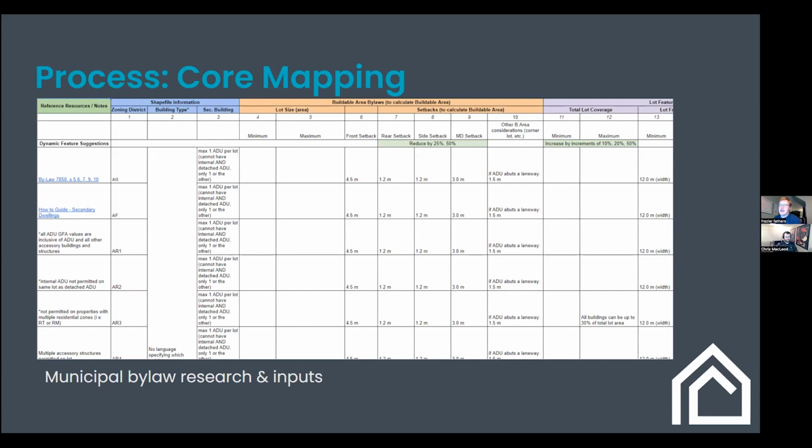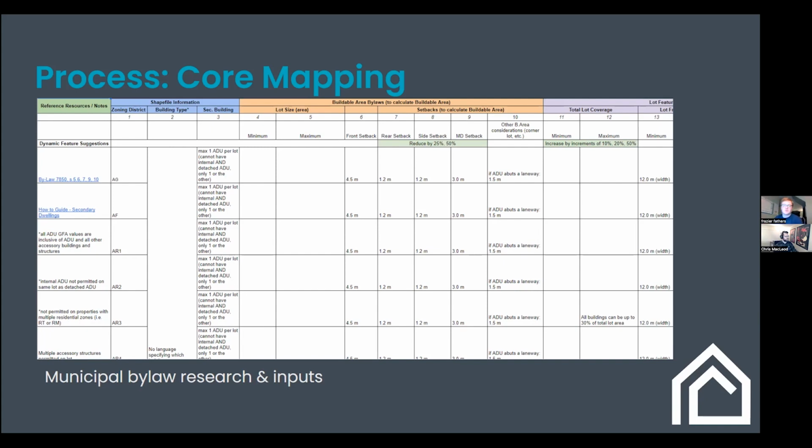That meant categorizing things like zoning types, building types, and types of secondary buildings allowed on lots. What were the lot coverage and setback requirements? Are they in a floodplain? What are the parking requirements? All of those things had to be categorized and mapped across the country. And this was an input that became incredibly important for the geospatial modeling, because if we didn't know exactly how far the setback needed to be in the backyard in Brampton, we would have no idea if it's physically possible to build an ADU there, if their bylaws even allow for an ADU.